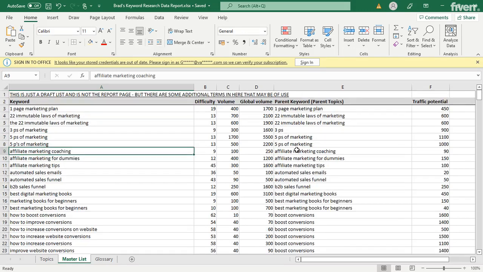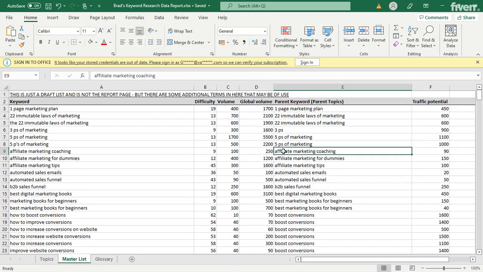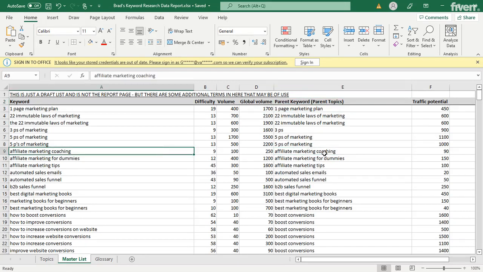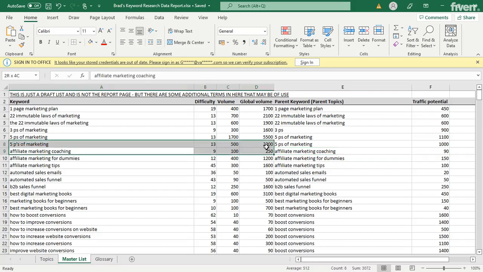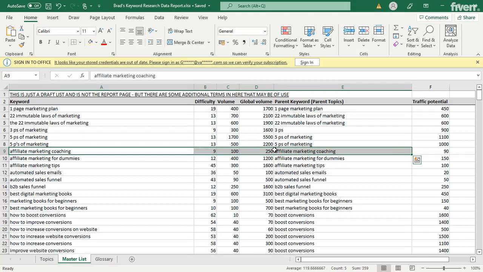But what I wanted to talk about was intent. So you'll see some things here with higher difficulty than others. Those ones haven't really made it into the topics, or they may have made it as a suggested subheading or sub-keyword to write within an article. But the main thing is these things here, what we write about, and we use these things here to reinforce that. Now, affiliate marketing coaching has probably got many junior keywords. Affiliate marketing coaching service, affiliate marketing coaching plans, affiliate marketing coaching program. They're all going to relate to the same thing. How do we know that? It's common sense. Just common sense. But also Google, have a look at the top ranking results.